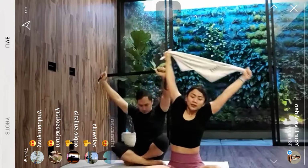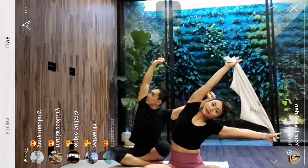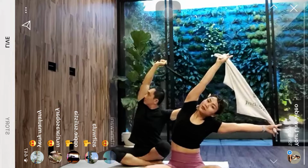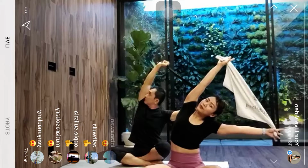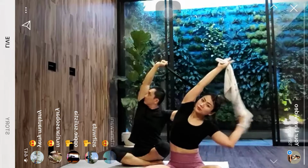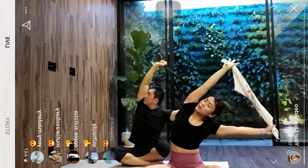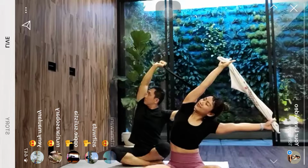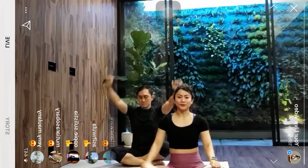Then exhale, bend your body to the left. As you bend the body to the left, press the right side of the hips down to the floor. Then you can rotate your spine up to the sky and knees up. Feel the right side of your body stretch in this position. Stay there for a moment and two more breaths here. One last breath. Inhale back to center, reach your arms up again high. Then exhale, let go for a moment.